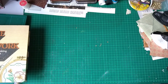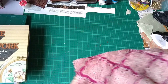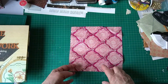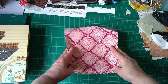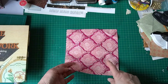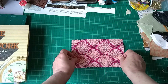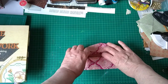Now the next one I'm going to show you is a fabric pocket in the same style. So I'm making a bohemian journal at the moment, so I'm going to use this. I think it's a fat quarter, this piece. But I think it will go quite nicely. And again, it's just a matter of folding up your fabric.